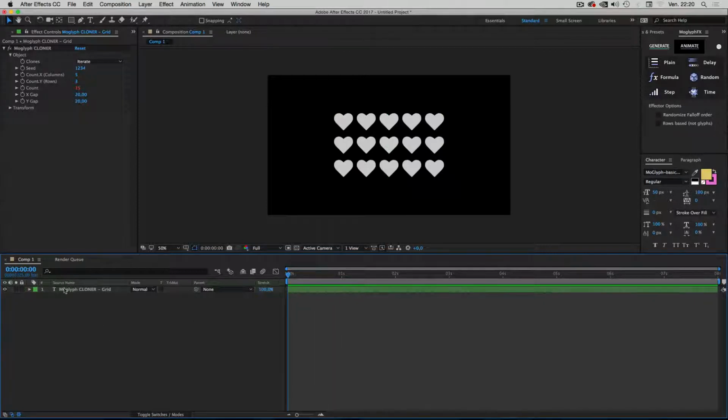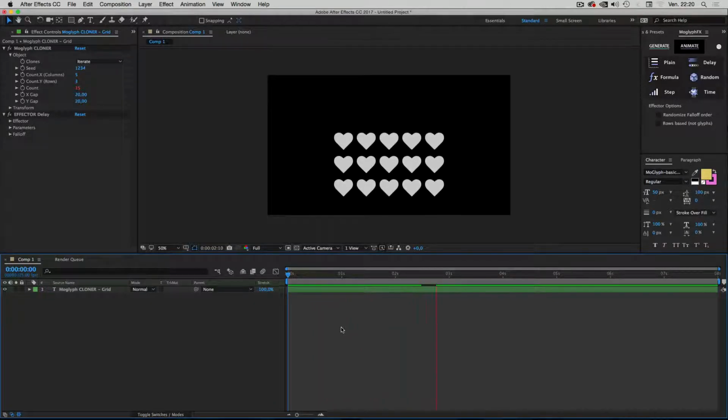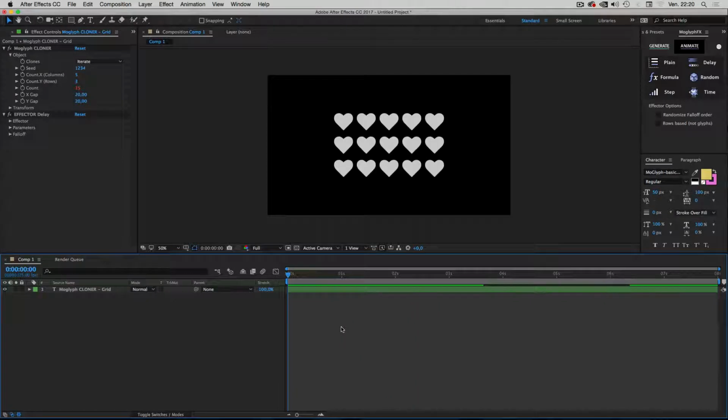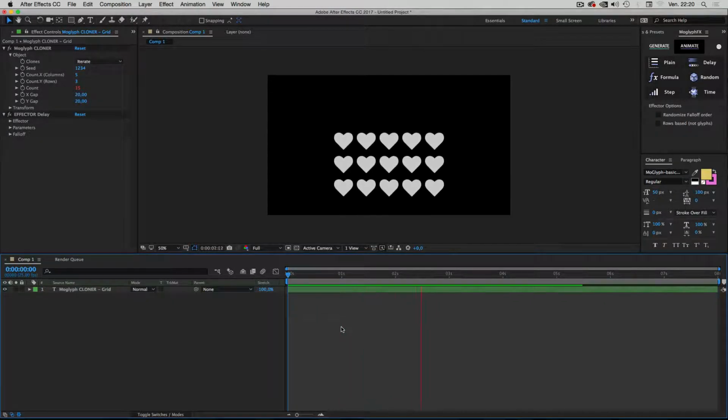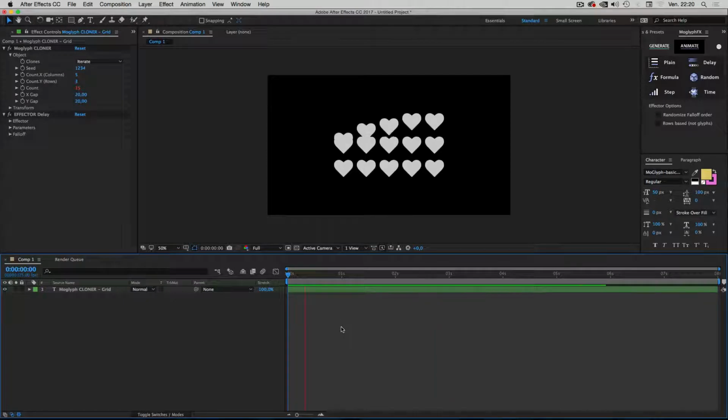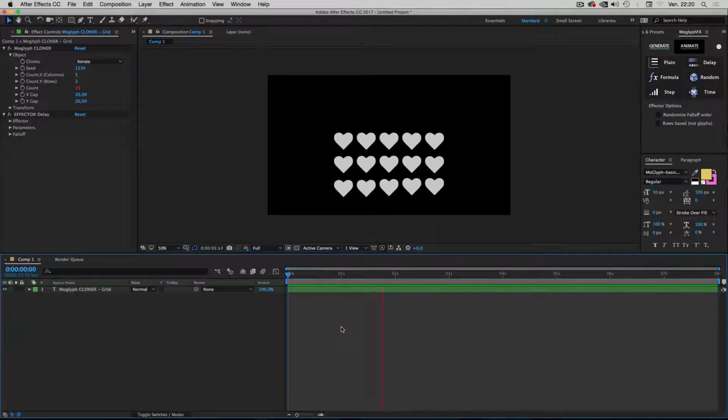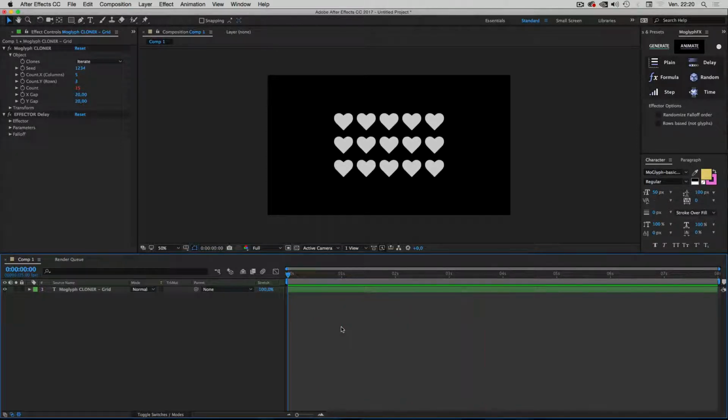I will click on my cloner, click on the delay effector, and if you press play, you will see this nice motion. By default, the clones will travel towards the bottom of the screen with a nice offset between each clone and with a nice springy motion. Okay, this is pretty cool.